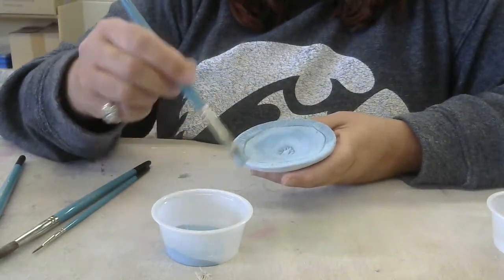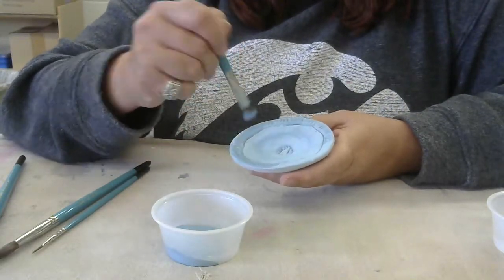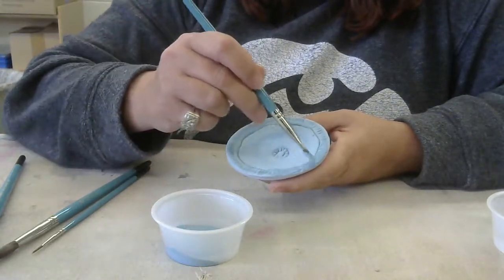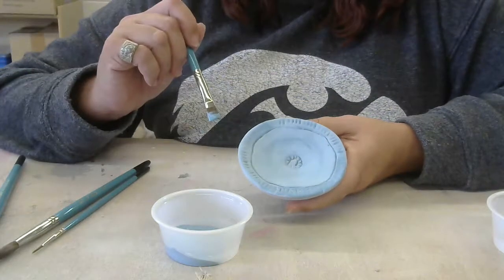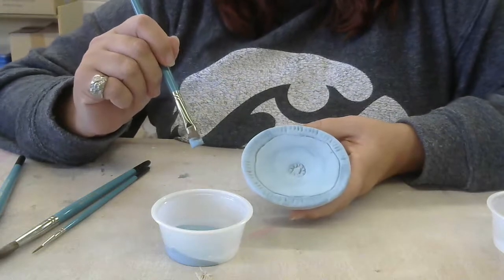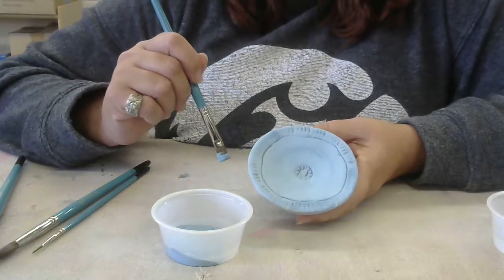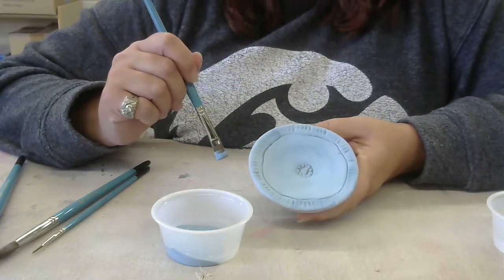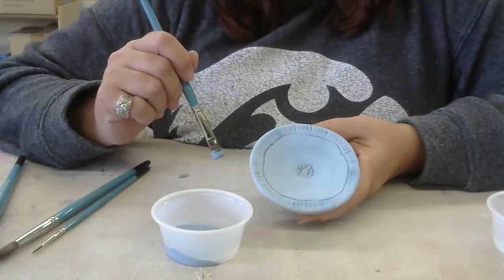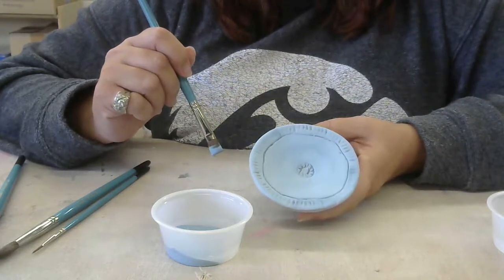The real key is to let it dry between your coats. You don't want it to be really wet when you put your next layer on, because that's going to push the glaze to that spot, making it really streaky or very thin. One thing about underglaze is it's not glossy because it doesn't contain any silica — silica is really just glass, and that's what makes our glazes glossy. So this is going to come back rough and dull for step one from the bisque fire, and then we'll put a clear coat on it.